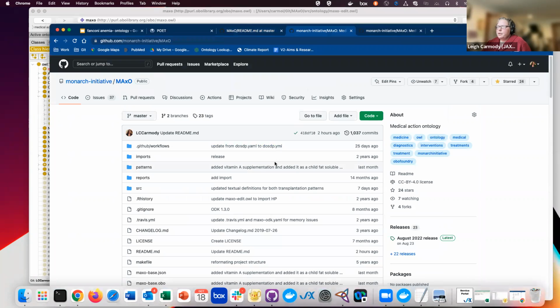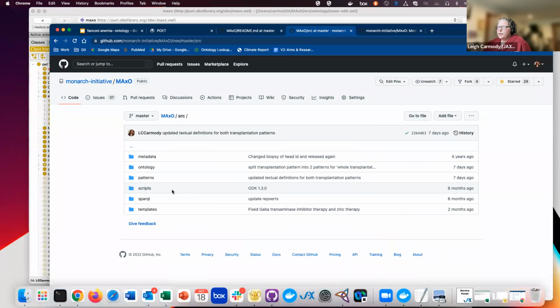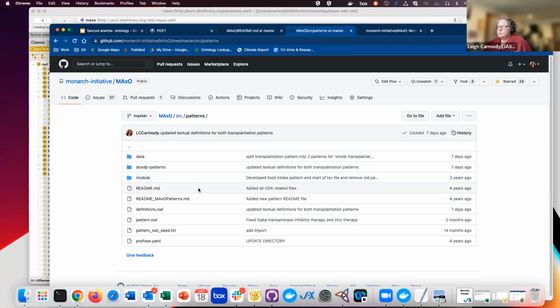For DOS-DP templates, I think in all ontologies, or at least all ODK ontologies, they're in pretty much the same place. I use it on my computer, but you can navigate via my GitHub repo.